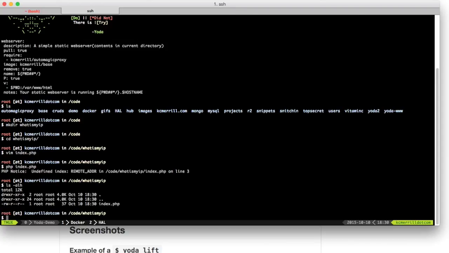So again, to stress the differences between a summon and a pull, a summon will create a project folder for you, cd into it, and run all of the required steps. A Yoda pull will pull the configuration file in the current directory where you're currently at and run the configuration exactly how you have it set up. So in this case, we're going to do a Yoda pull, and we're going to do its dev, and it's going to be a static web server.